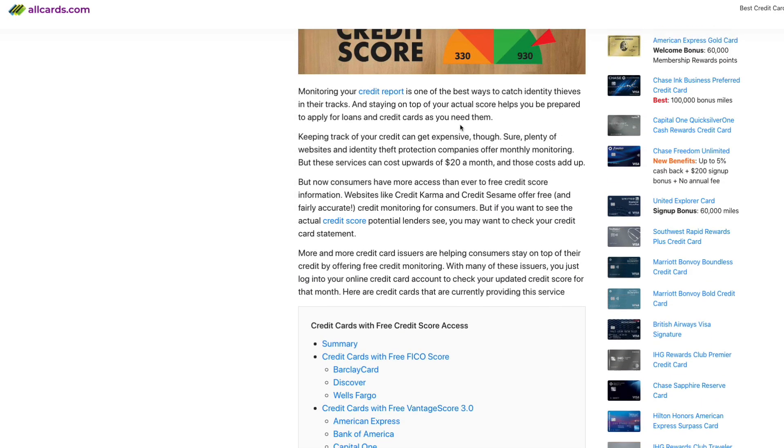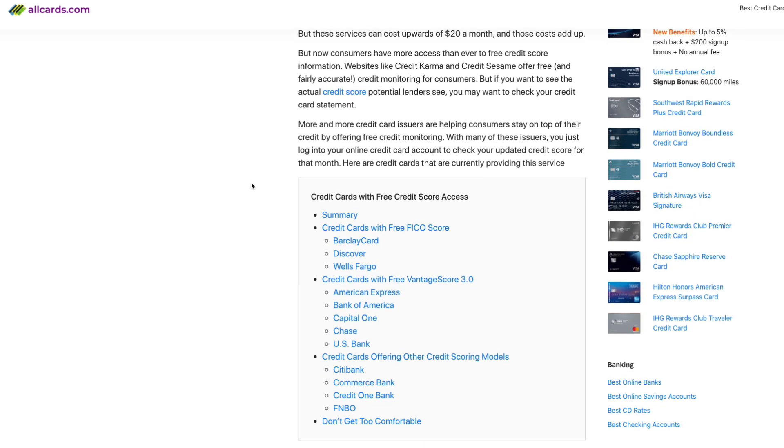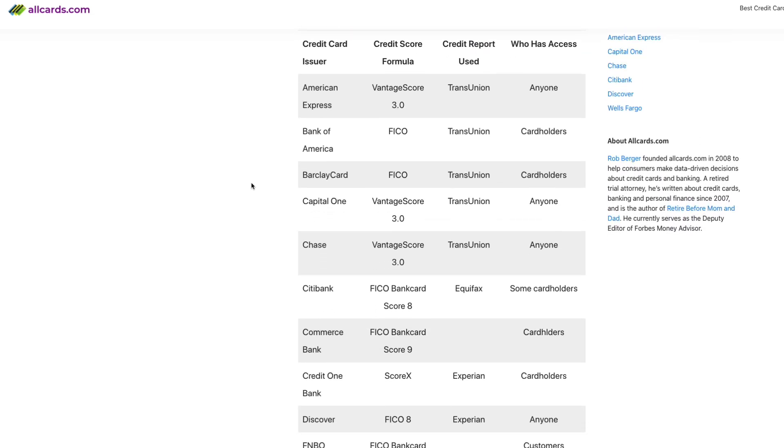It's something I highly recommend, and it's free. The credit card issuers offer this service for free. In some cases you have to carry the credit card, but in others you don't. For example, Discover offers this for free whether you carry a Discover card or not. I actually track that on one of my websites, allcards.com. I will leave a link in the comments below the video. We cover all of the major credit card issuers and walk through which credit score they offer — some offer the official FICO score, some offer Vantage score. The score is particularly important if you're in the market for buying a new home or refinancing a mortgage. But in terms of an alert that something has happened on your credit report, the formula is irrelevant — what matters is which credit report is tracked.